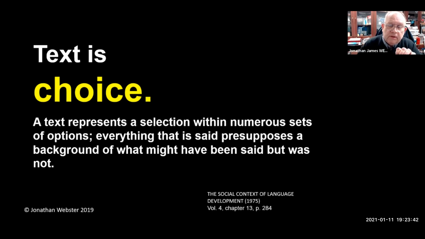When we said that language is a resource, it means that there are aspects of it about how we can choose. The choices that we make determine what is meaning. Now, it's not just about the choices that we do make, it's also about what we didn't do. It's what we might have said, but we did not, or how we might have said it, but did not. These are the choices that we're making. So what choices are we talking about?